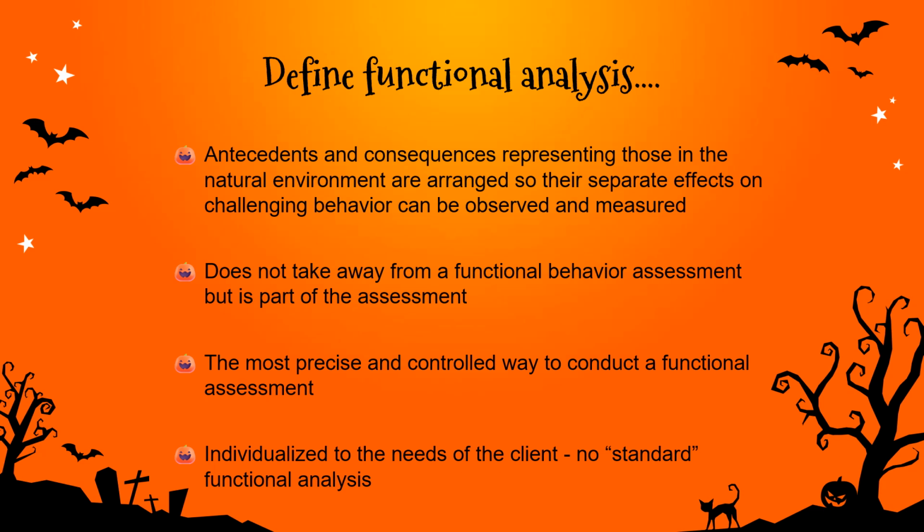So what we're looking at here is antecedents and consequences representing those in the natural environment. And you're arranging those so that their separate effects on challenging behavior can be observed and measured. This is best done in a controlled setting, of course. This can be a little bit harder to do in the school setting. Sometimes it can be harder to do in the home setting as well. So most of the time, if you go online and you look at videos, you're going to see clinical examples of FAs.